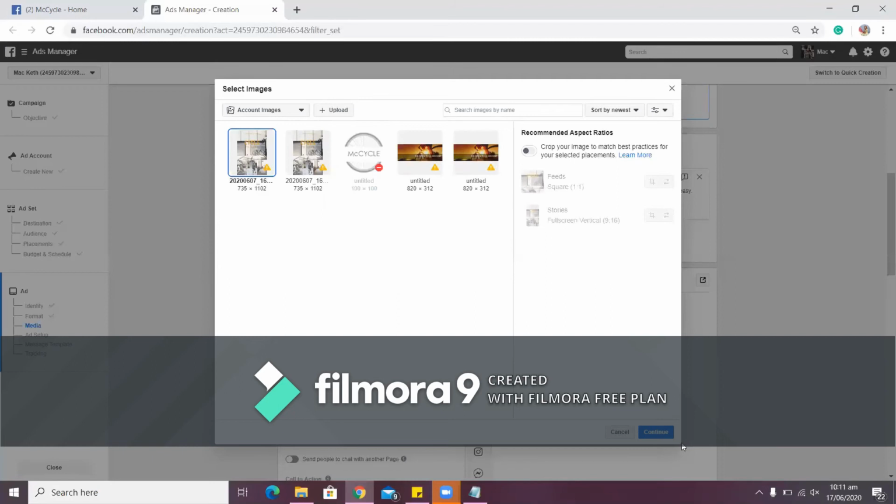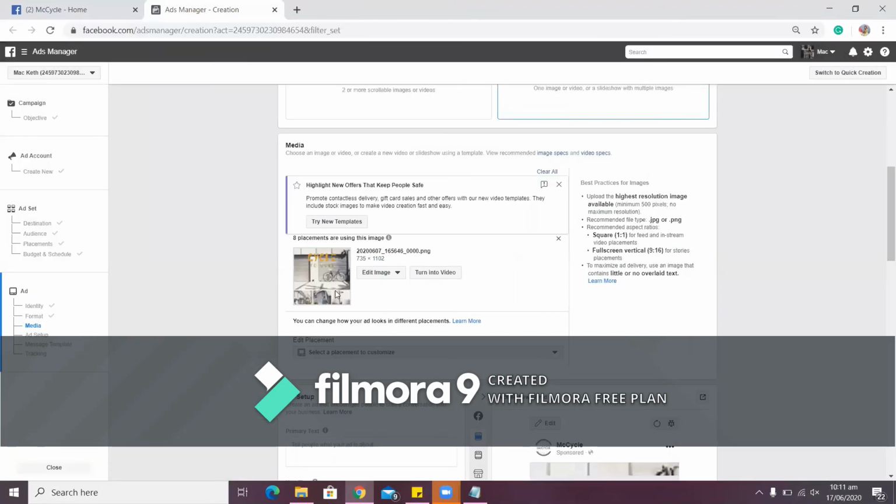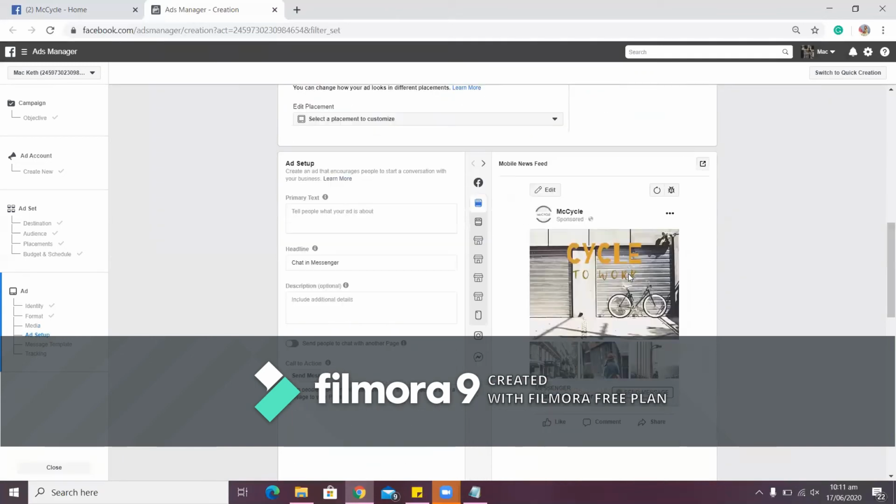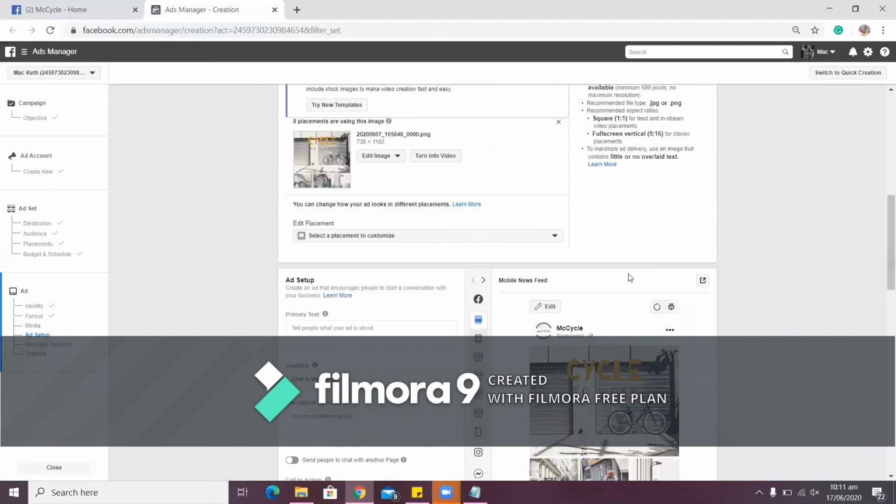Just a reminder, when posting a photo on Facebook, it has a 20% text rule. So if it has too much text, you might not be able to post or promote it.